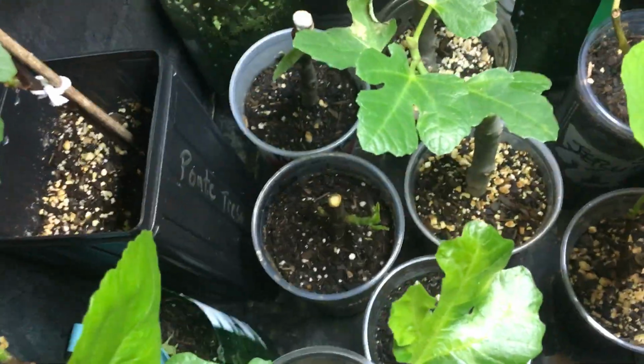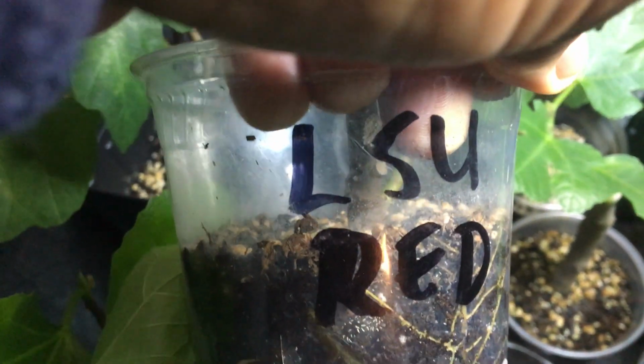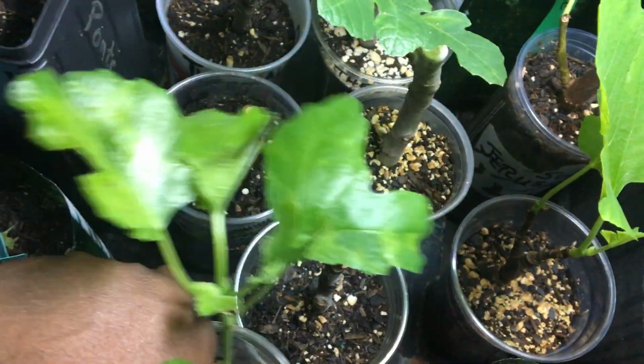So you can see, now this one here is my LSU red. LSU red, look at that. I have two LSU red. Look at the new growth right there. Now let me show you my second LSU red. My second LSU red is this one right here. Do you know that these two LSU red were just one cutting that I cut into two? And both of them are doing well.